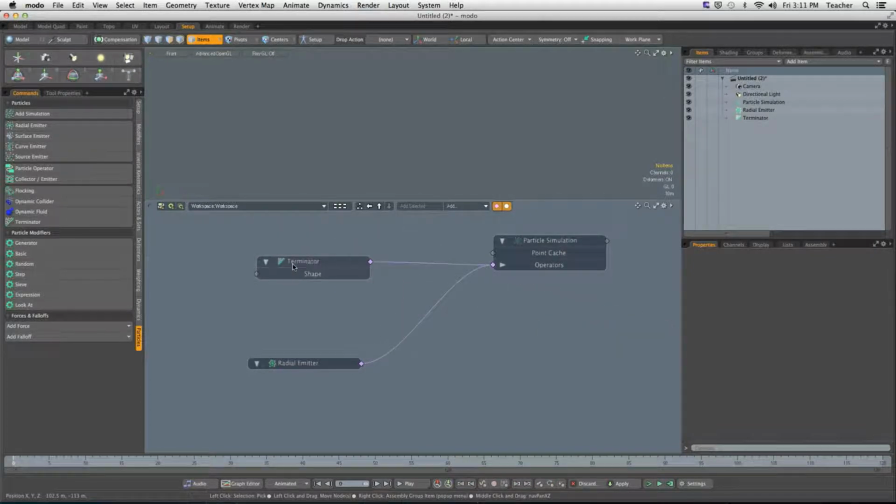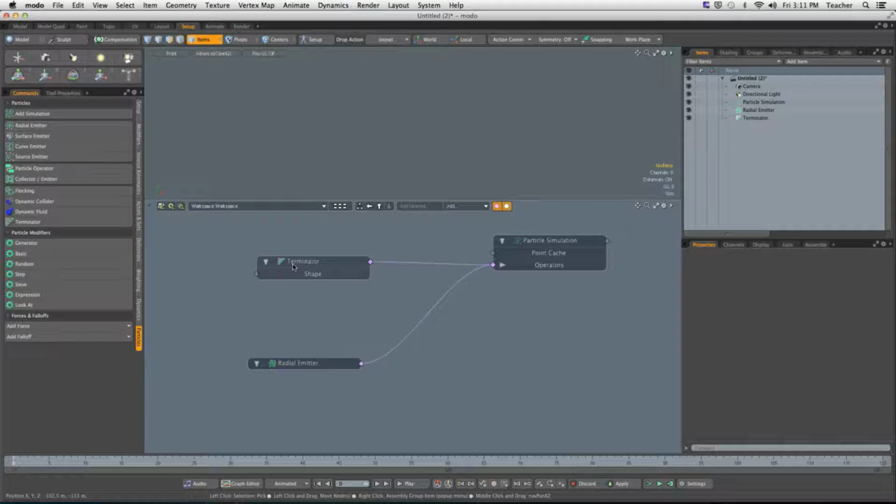It's basically a modification of our particle. Well, I shouldn't use modification because then there are also particle modifiers. That's the wrong terminology. But it's an influencer. It's going to influence how our particle simulation system is going to generate our particles. A particle terminator by itself isn't really going to do anything. Let me show you what I'm talking about.